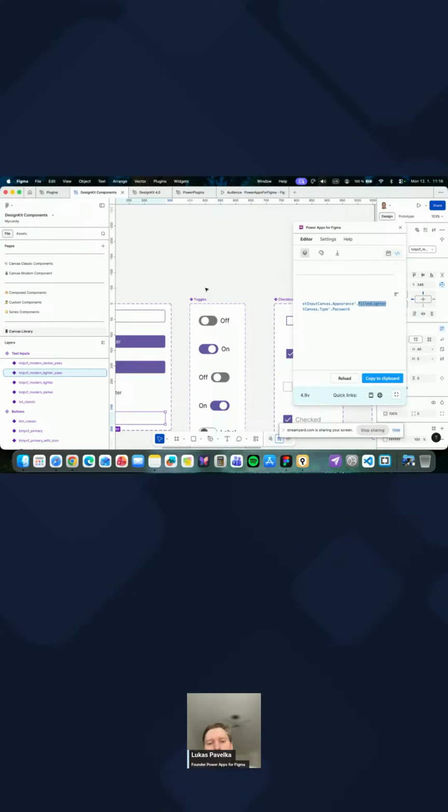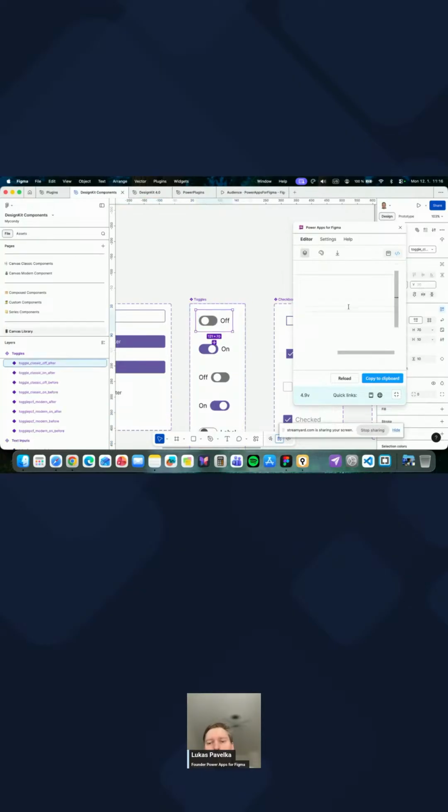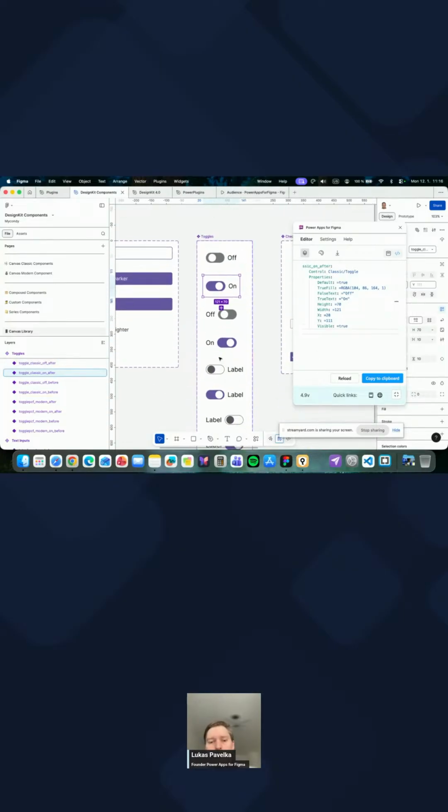Another thing, do this for toggles, where the plugin recognizes the classic and modern, and if it's false or, sorry, I just create a variant. So here is still the classic and true text on off. Here is already the classic, but text position is left. And here is in default. In default, text position is on right.